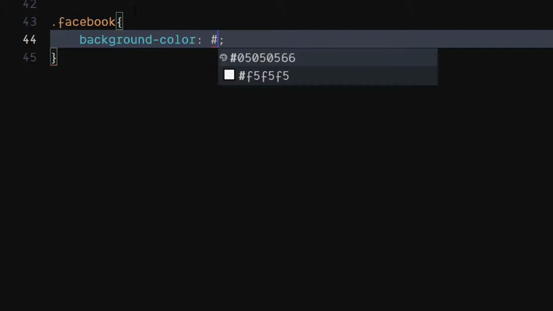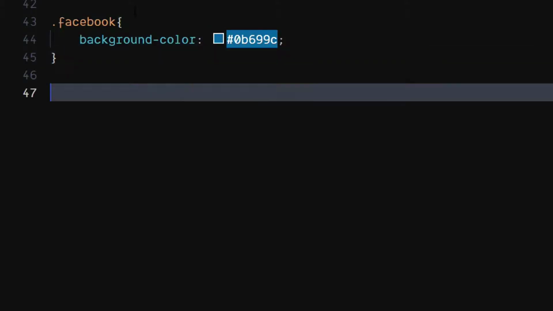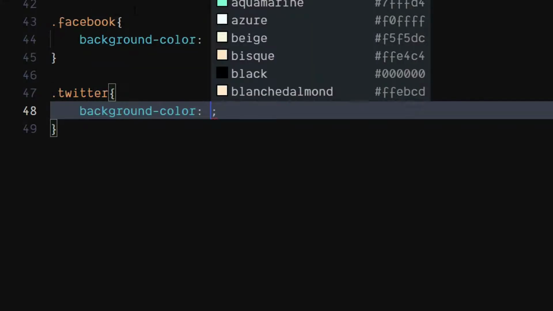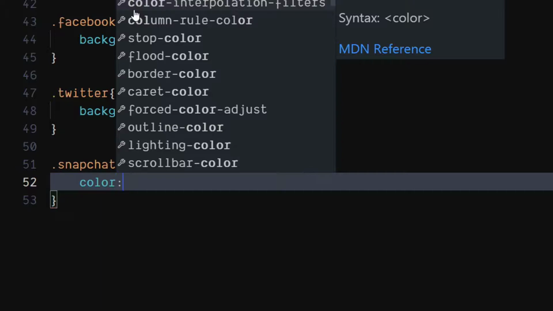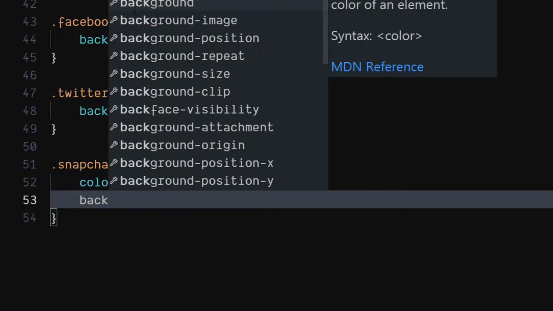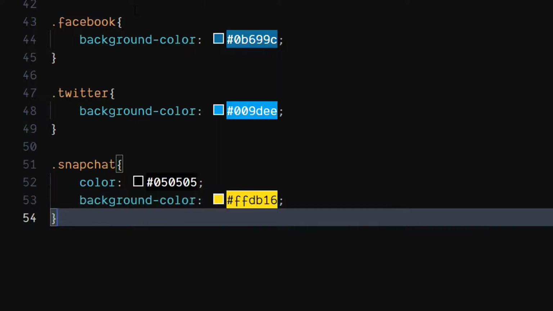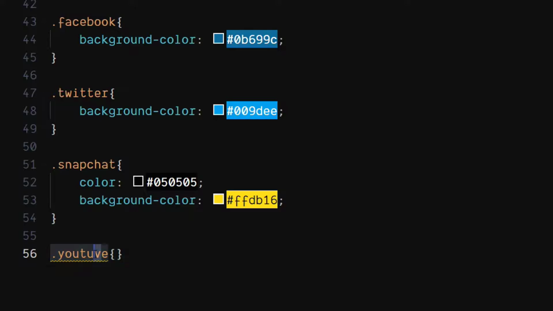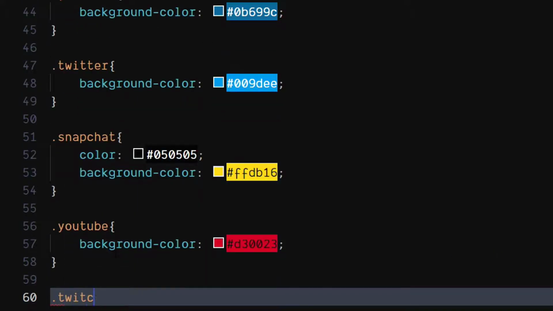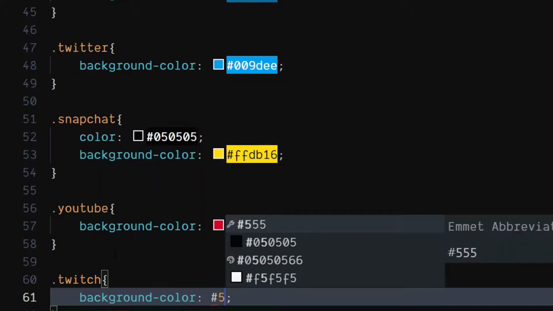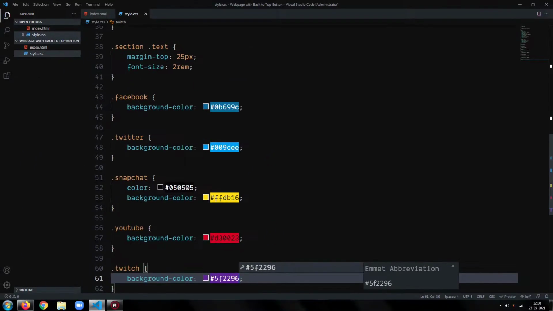Now, style the background color of each section, with its social media's brand color. Our CSS is ready.